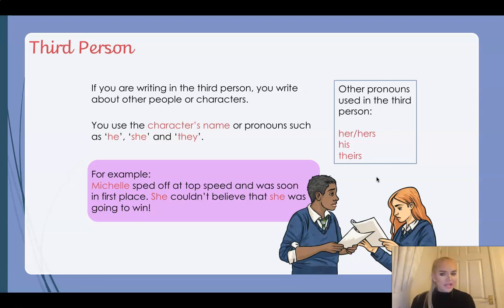How would I change that to make that first person? Maybe I would say, I had to go to the dentist. My tooth had fallen out. So I've changed those pronouns. Instead of her tooth fell out, my tooth fell out. Instead of Roxy going to the dentist, I went to the dentist. So it's all about those pronouns. That will help you understand whether it's written in first, second, or third person.